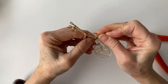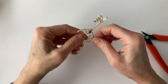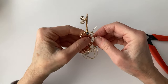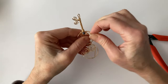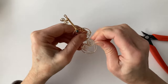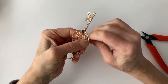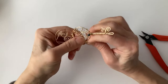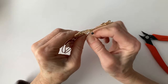That's awesome. So we're going to bring that one around. And I could hook it into there too. Yeah, I'm going to hook it in. I think it's better when you hook the wires in together, and then that way they're a little bit more secure. So we're going to bring that one there, and then this one around here. And then you can always bring it through this one too again if you want. Yeah, whatever you think it needs.